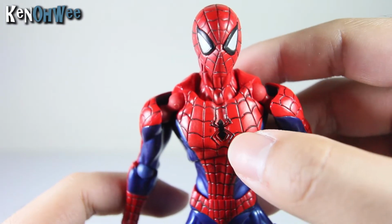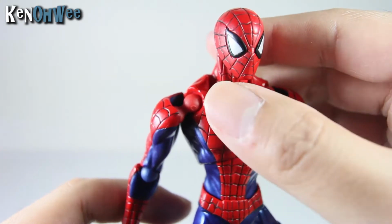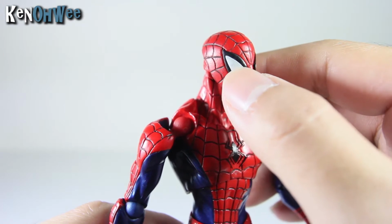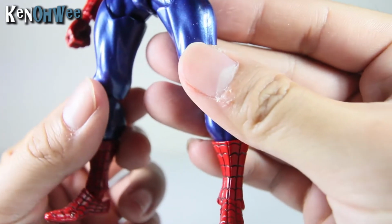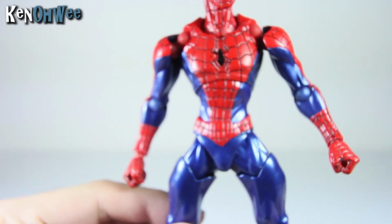But unfortunately, I believe in some parts of my figure there are some black blotches around. So I think that black paint might have been smudged around. So you can see signs of it, for example, in the eyes. I don't know if you can see it, but there's a little bit of a black smudge right there. On the chest right there, there's a bit of a black blotch here and there. So I'm not sure if you have that in your figure as well. At the leg as well, as you can see, there's a little bit of black blotch. But all of these are just minor details.